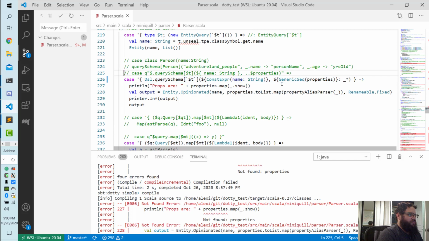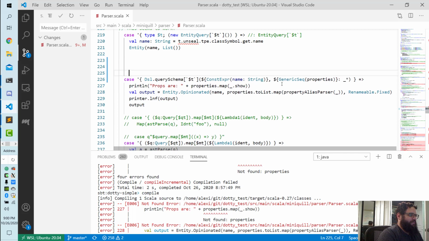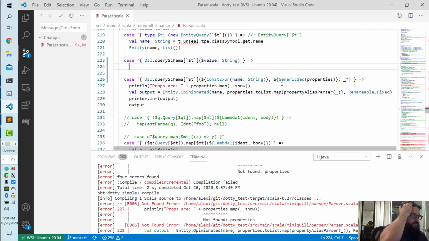But anyway, what I wanted to show you was this. Let's get rid of this comment. You could do something like, okay, let's take all this out. You could do something like this. Value string. And that will even compile. You could do something like that. And then I don't know, return null or something.